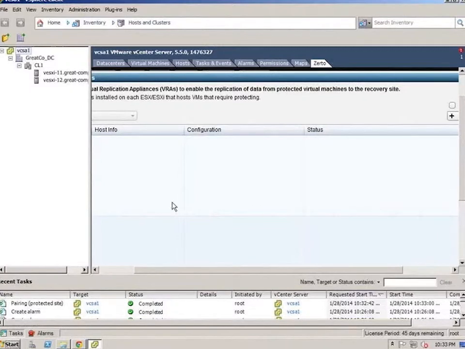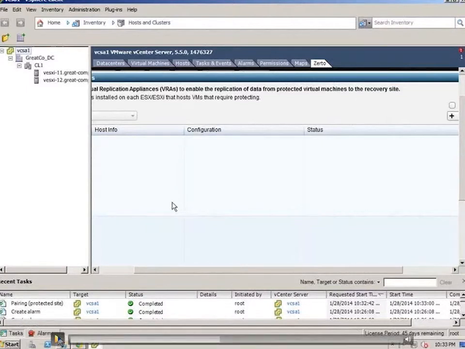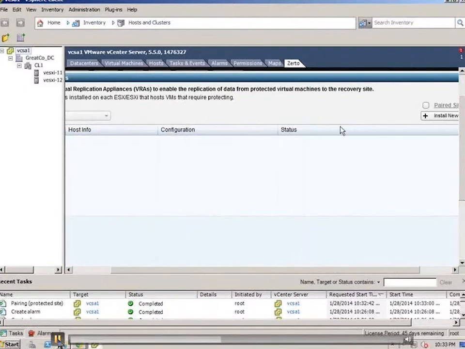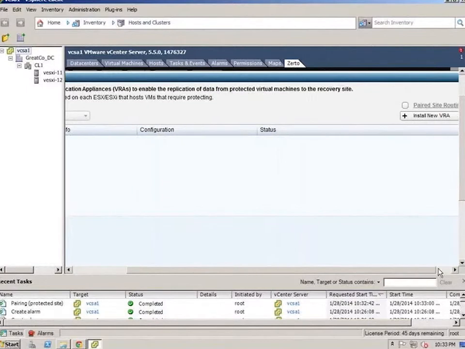Yes. So just so we describe for everybody what happened there, that was installing the ZVM software appliance, which is what gave them access to the control panel. And now we're going to go set up the replication agents. Is that right? That is correct. Yep, here we're going to go ahead and install those agents.